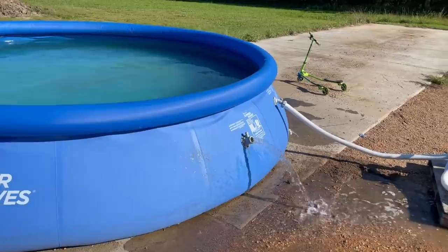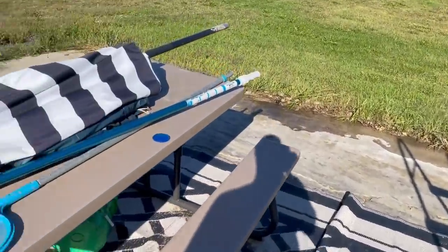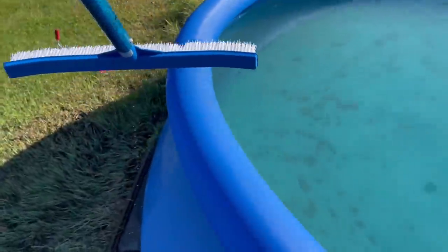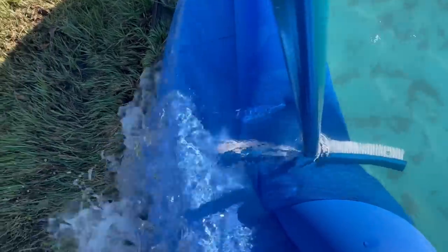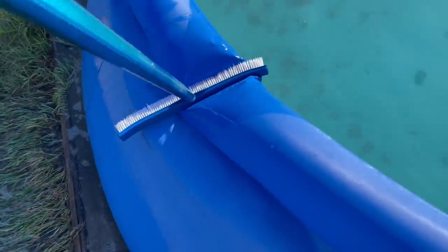All right, so task one is to get the pool put away. Drain the pool. We're also gonna do it this way. Yep, it's also dirty. And now I got wet socks.